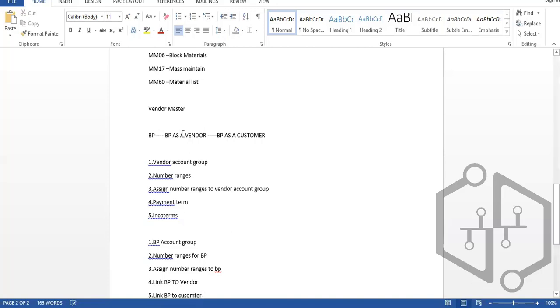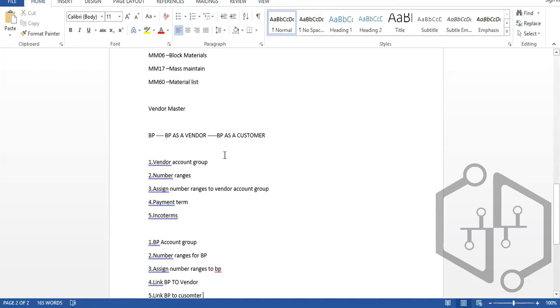In the customer, in place of vendor, the configuration we did is similar. We need to define the customer account group, number ranges, and assign number ranges to the customer account group. Payment terms and encode terms will be the same. But the catch is that all the customer configuration can be done by the SD consultants.